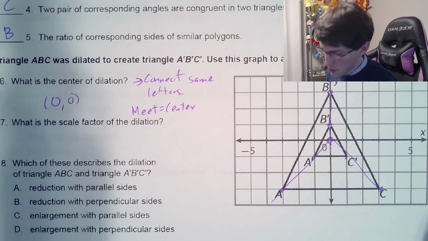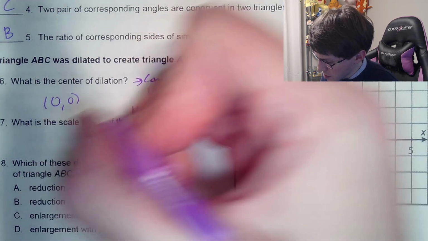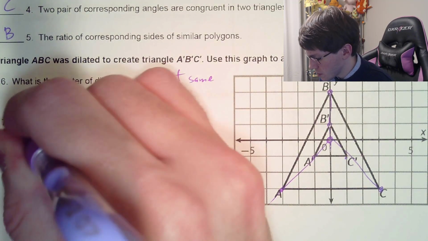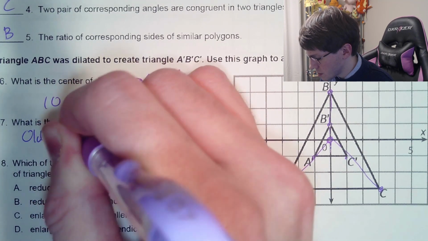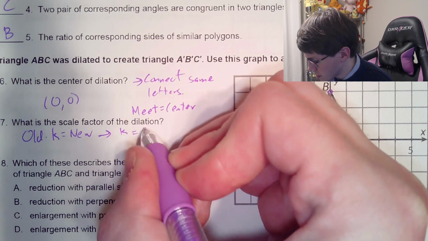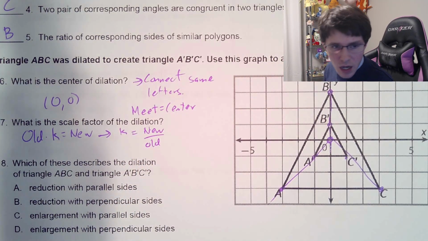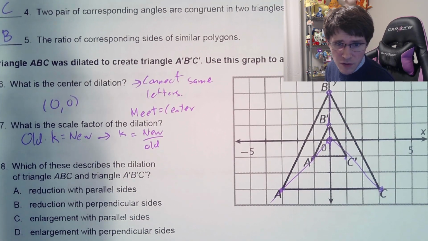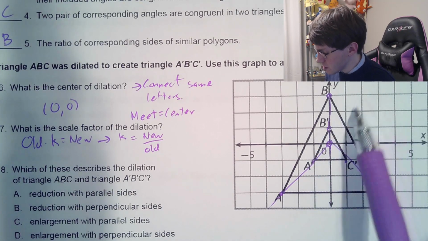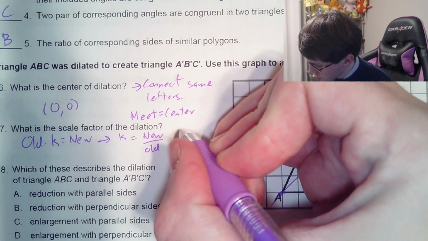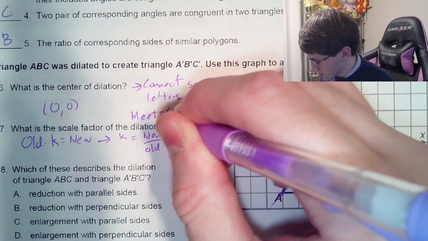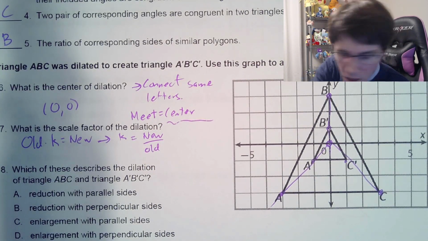To find the scale factor for any dilation, by definition, scale factor is going to be the ratio of the new to the old. Basically, you're trying to figure out the old multiplied by k is going to be the new, or in other words, if I divide both sides by old, the k is going to be the new divided by the old. For this particular question, it's going to be easiest if you just figure out a single coordinate and then move them around as is appropriate. So for instance, I'm going to use letter B and I'm going to use the y values. So the old value, our letter B, let's do this. You know what? I'm going to change color just to make sure it's super clear.